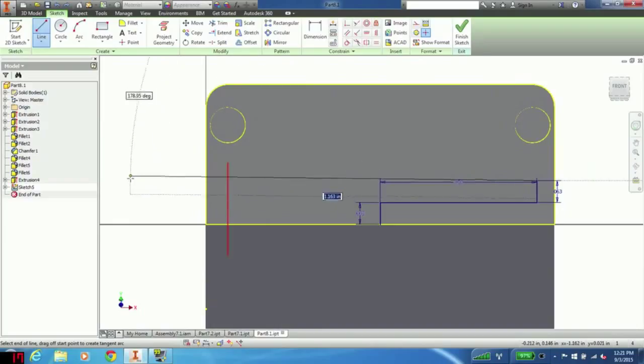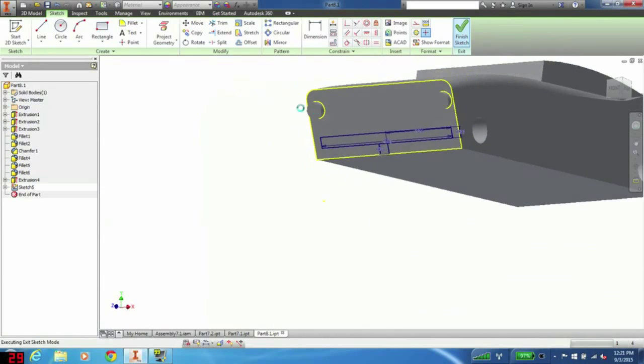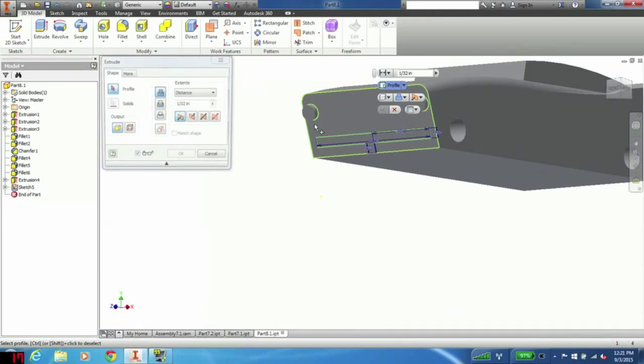Make sure that if you extend farther out, it will lock to that 90 degrees, or in this case 180 degrees. So 0.9, and now it's a perfectly straight line. So we're going to come down so that it locks to the bottom. We're going to finish off that shape, and then finish the sketch.